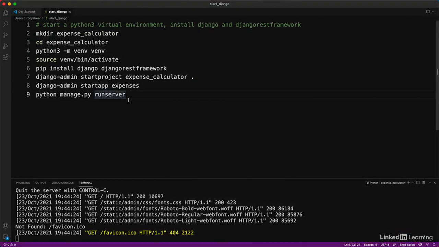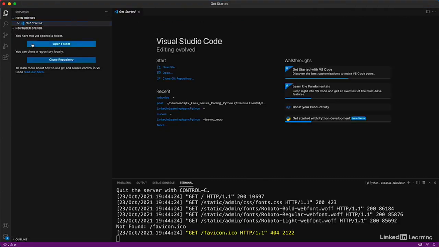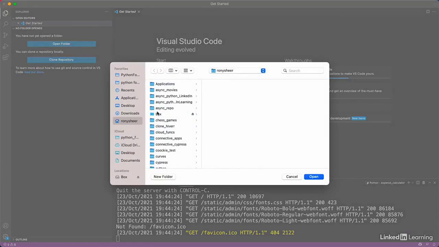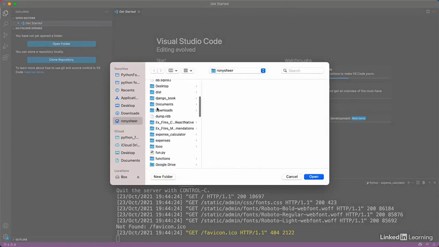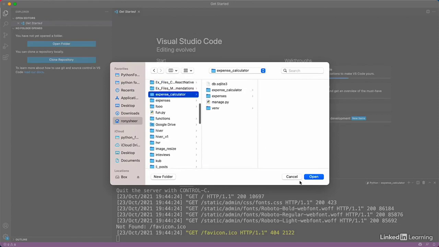Okay, so now that we have started our project, let's go ahead and see how Copilot can help us code this project along. So we'll open the folder this project is in, which is expense calculator.